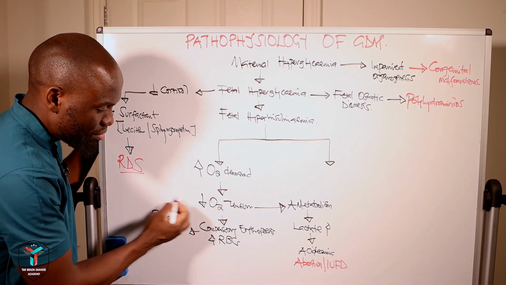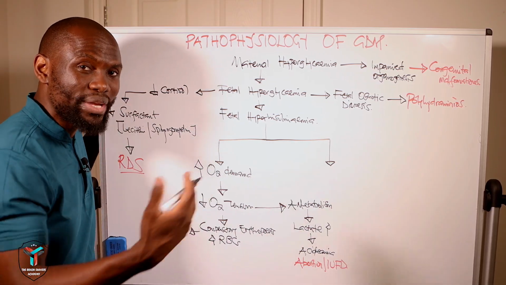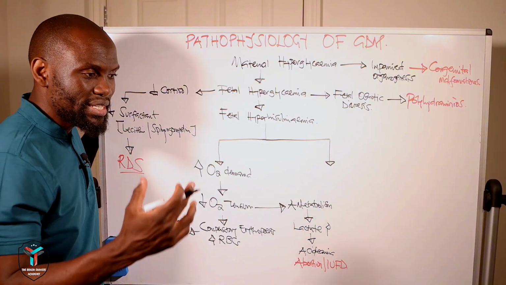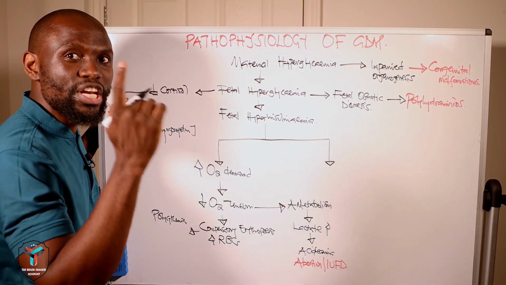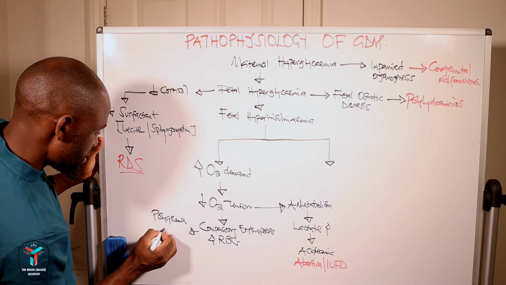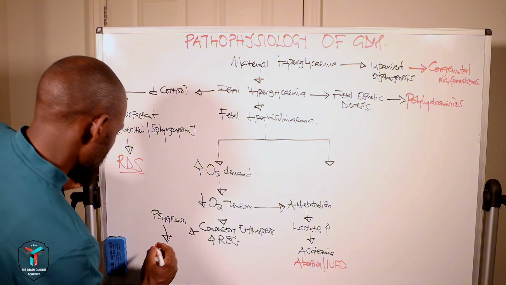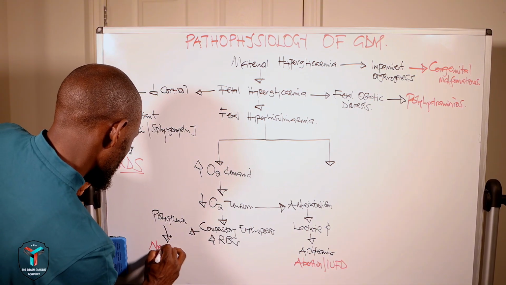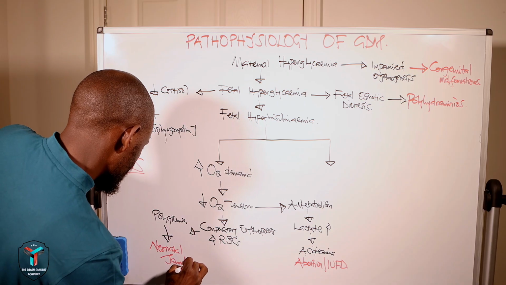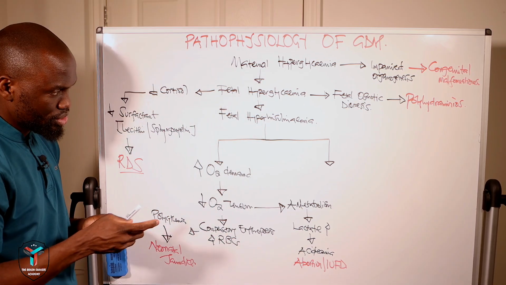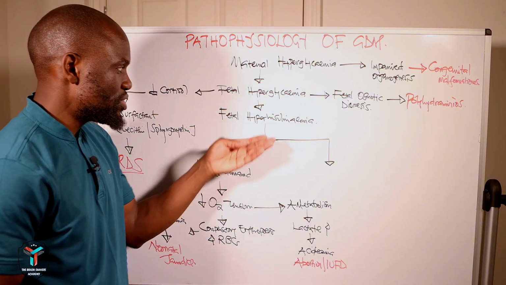So the breakdown of those excess red blood cells is going to produce unconjugated bilirubin. Now, unconjugated bilirubin is what will take this baby into neonatal jaundice. So the end result of this is that this baby is going to end up with neonatal jaundice. Okay, neonatal jaundice. Now, we come back again to fetal hyperinsulinemia.